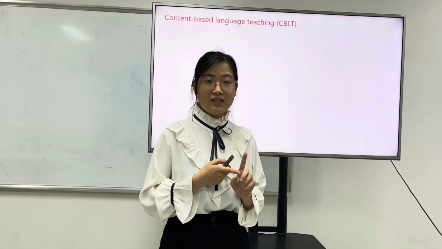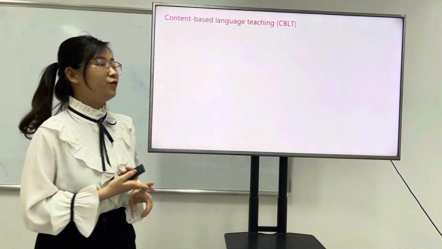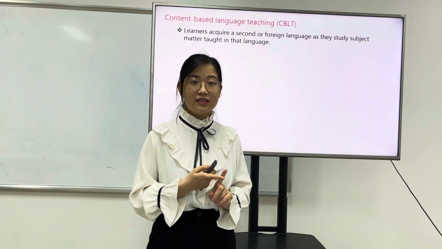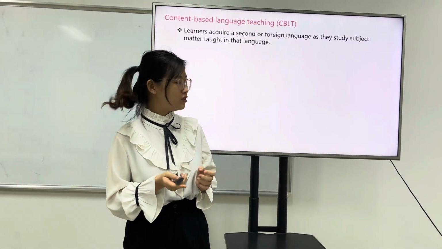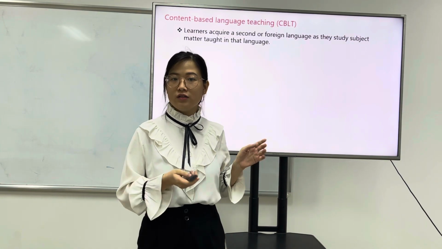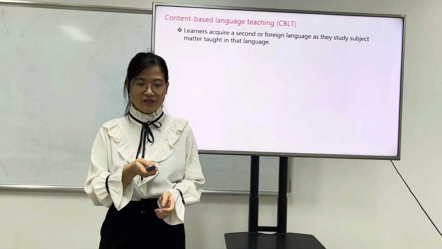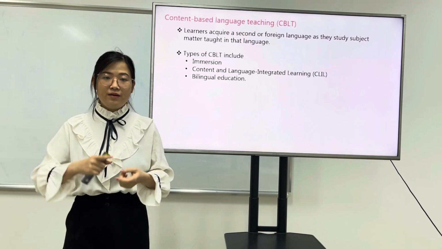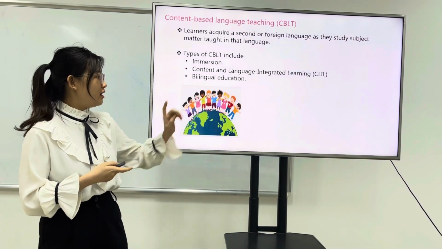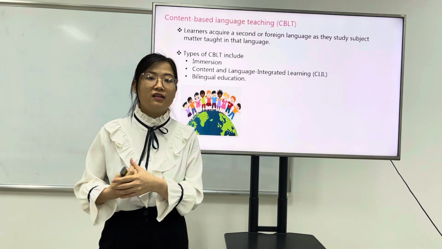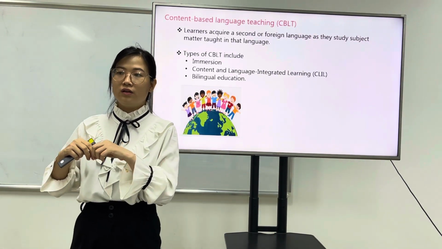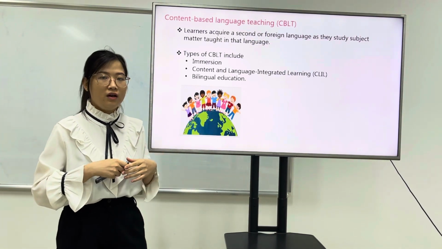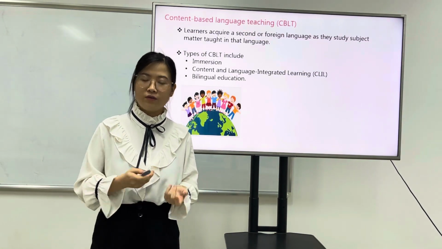First of all, we will learn about content-based language teaching, or CBLT. The definition is that the learners acquire a second or foreign language as their study subject matter and are taught in that language. So this is divided into three types. Immersion means that the students immerse in the target language and all subjects are taught in it, and so that practically removes the language acquisition barrier.